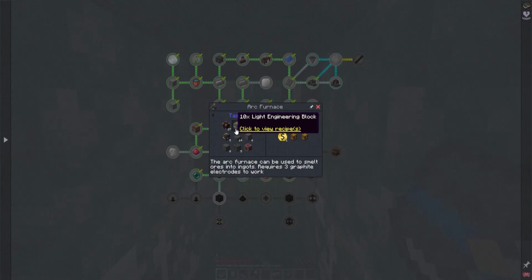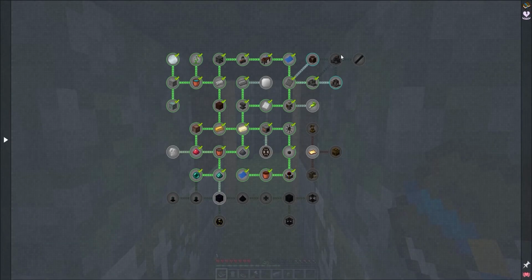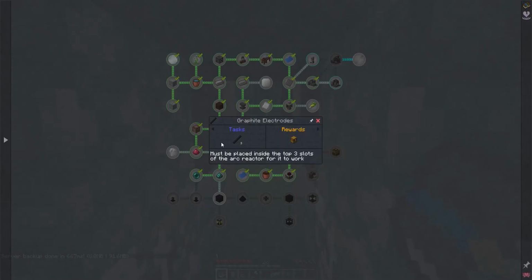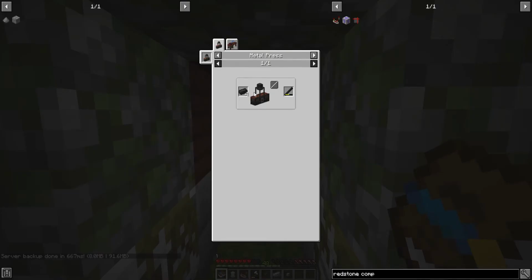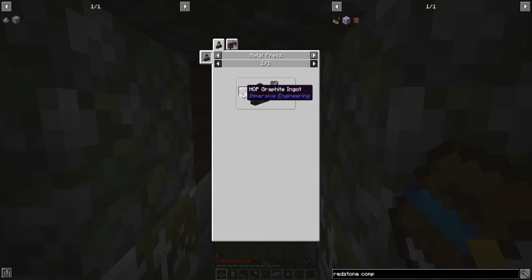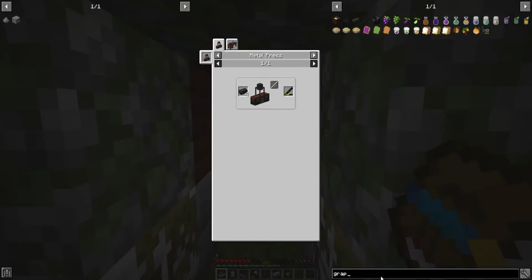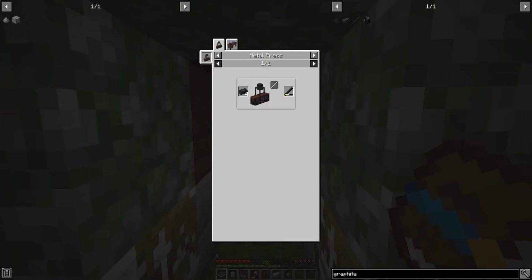This is what I am dreading. I've never built an arc furnace before. I've never gotten that far in the game. But what I'm really worried about is this graphite electrode. I have no idea how we get this graphite ingot, HOP graphite ingot. If I type in graphite here, we've got these three: block of HOP graphite, and graphite electrode.